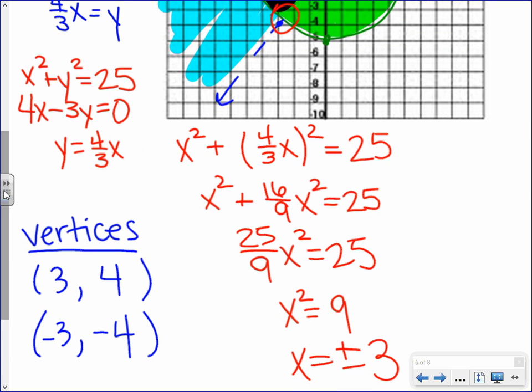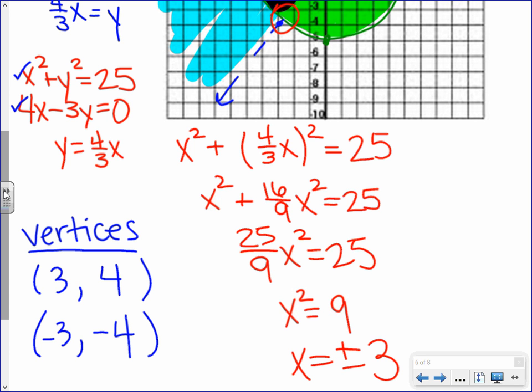Because you've already done the work for the graph, if you thought that my circle is really bad, I mean, it's not really bad, but it wasn't a perfect circle, but if you think that the coordinate is (3, 4), you better plug it into this one and this one to check. Okay? Because there's a chance it could be (3.1, 3.9), where it's close to (3, 4), but not exactly (3, 4).